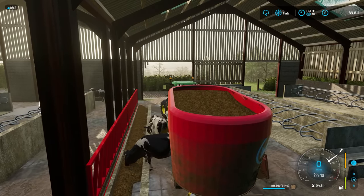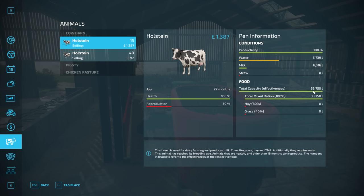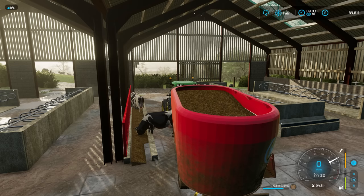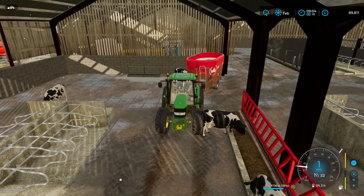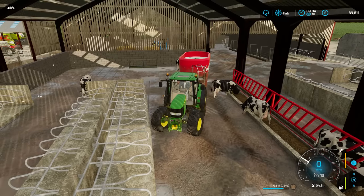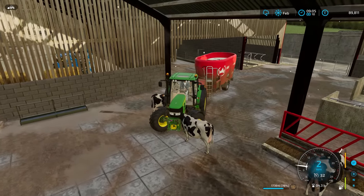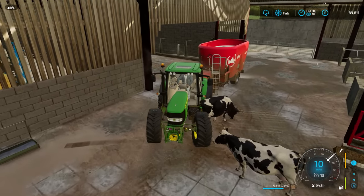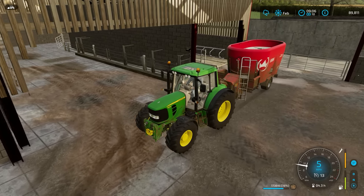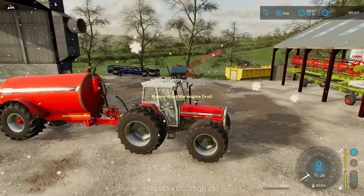And this will get them fully topped up. Nice and full. There we go, 33,750 litres. They're doing okay for water, but that's probably still about 3 loads, and we only have a very small tank. So yeah, it's a bit of casting that we have to do there. But also, they probably have some milk to sell. As soon as we have spare money, we'll get a bigger water tanker. But although we have £89,000, we actually do still have a loan. And if we were to repay the loan, we'd have nothing. So yes, we have less money than what it appears on the surface.